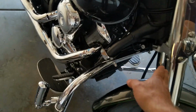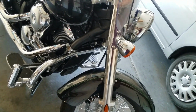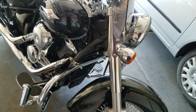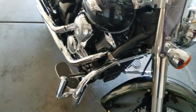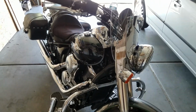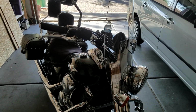And now Kawasaki makes some lowers for it that attach right here, and they're actually made for the bike. They're about $150. That's my next purchase that I'm going to make. That's supposed to take care of most of that. On the Kawasaki forum that I'm on, all the respondents, when asked the question about the lowers, have said that it does help the buffeting, and that's about my only real complaint. When I'm on the freeway, I do get a little bit of the bobblehead effect going on just from the buffeting, but it's really not bad.